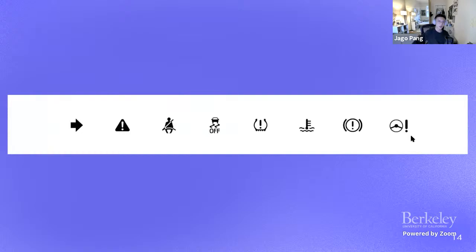For example, some people might want to be creative and use icons that are a bit unique. However, if you look at this, as you go across from left to right, the meaning of the icon kind of gets more confusing as you go on. So you have the right arrow, warning, seatbelt, and then I don't know what this one means. I don't know what this one means. I don't know what the rest of these mean. But yeah, you have to make sure that when you use an icon, it actually makes sense.